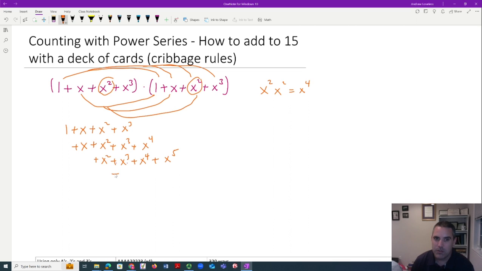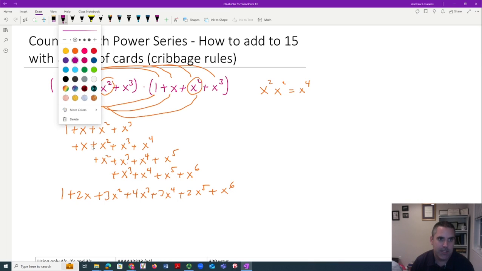This gives a really unusual and powerful way to add things together. If you multiply by x to the third, it's a surprisingly powerful way to count things. Now, if you're having to do this, it's no better, but you can then combine like terms: 1 plus 2x plus 3x squared plus 4x to the third plus 3x to the fourth plus 2x to the fifth plus x to the sixth. And the point of me doing that example was to talk about these numbers.